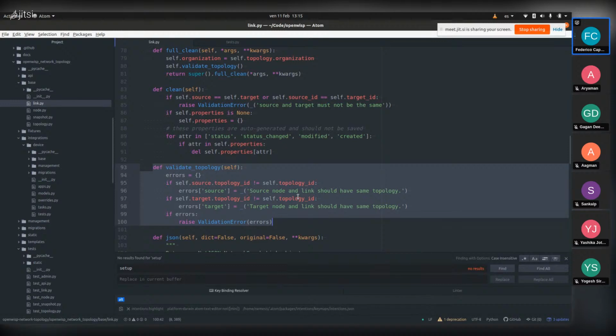Basically, there's networking software that gives us the topology, and we read it, we parse it, and we create it. But in most other cases, especially in the device or the OpenWISP controller, the form is pretty big. There are many fields, so it's pretty annoying when you have multiple errors in the form and the system tells you only the first error it finds, but there are other errors.